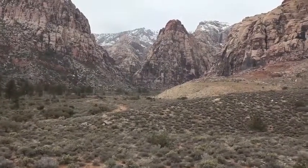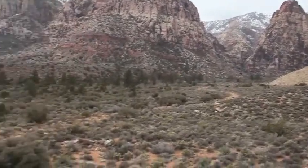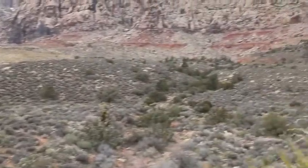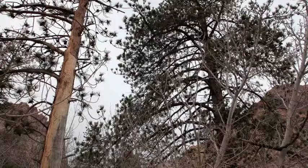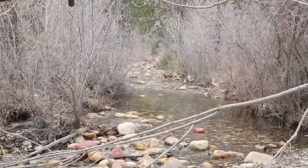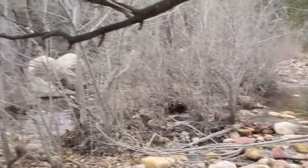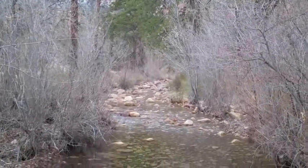This is Pine Creek Valley in the Red Rock Canyon, and in the afternoon I wanted to take a walk there — I was still trying to find some burros for my grandsons. It's much greener here and I could hear some birds singing. It's called Pine Creek because there are pine trees growing there. I was surprised to see a little stream running down the valley from the mountain. You can hear the running water.